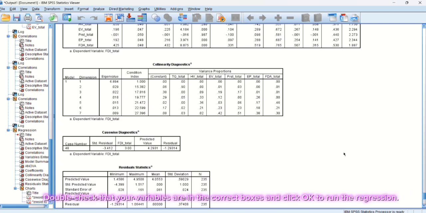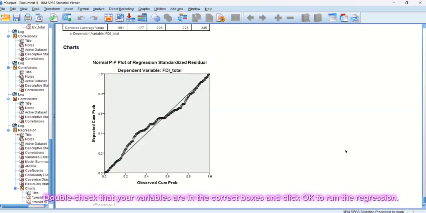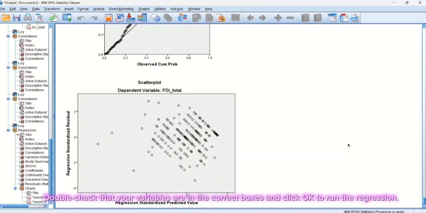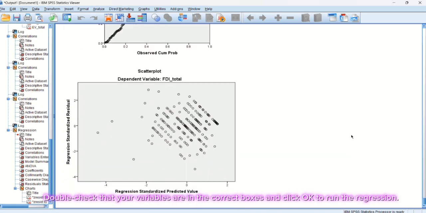Double-check that your variables are in the correct boxes and click OK to run the regression. The output viewer will generate your model summary, ANOVA table, and coefficients table.